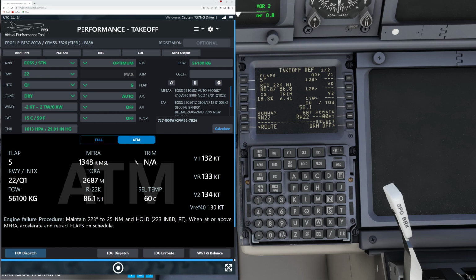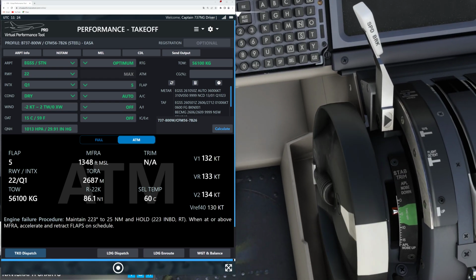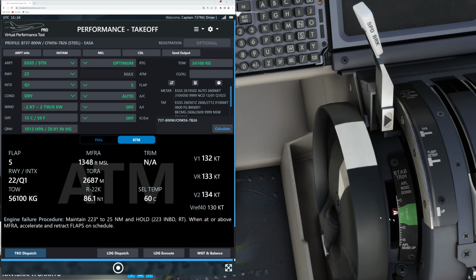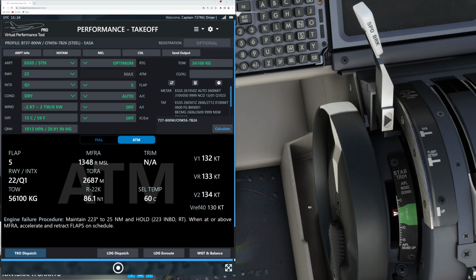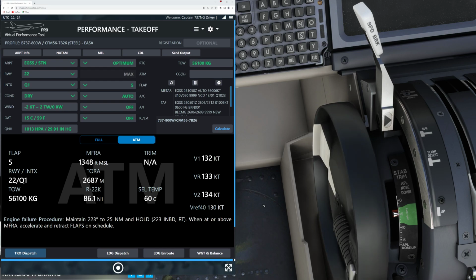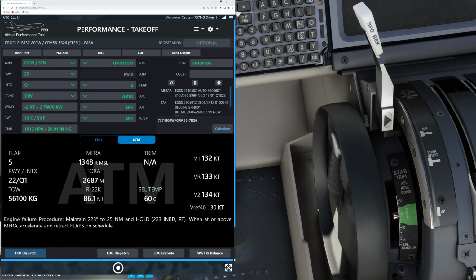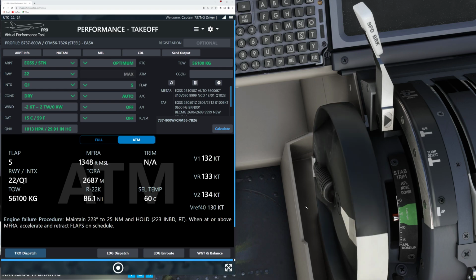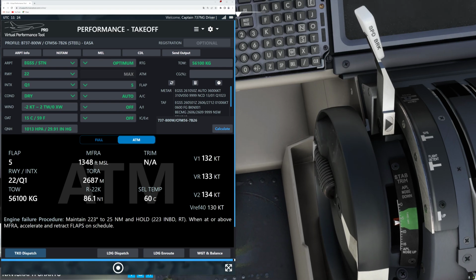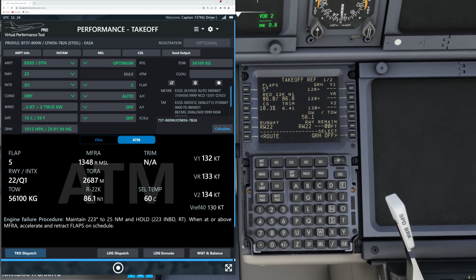You would compare it with the center of gravity from the onboard performance tool. However, again, as we are flying a 700 here, and this is based on an 800, we will get some different settings. So 6.4 units of trim, we're going to set those. And don't be surprised if you don't hear the trim sound at the moment. This is all still recorded on a beta version of the airplane, and the trim sound is still work in progress. In the final release version it is going to be there, however at the moment it's not implemented in the current beta. So 6.5 units, 6.4 units, that's close enough.